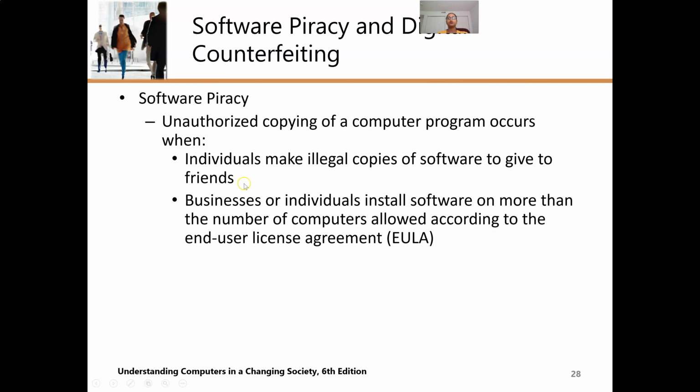Coming to this particular point where individuals make illegal copies of software to give to friends. As an example, say person X buys the software for $100 and makes an illegal copy of software Y and gives it to his friend. The friend who uses the illegal copy is doing an illegal act, and person X has pirated the copy.